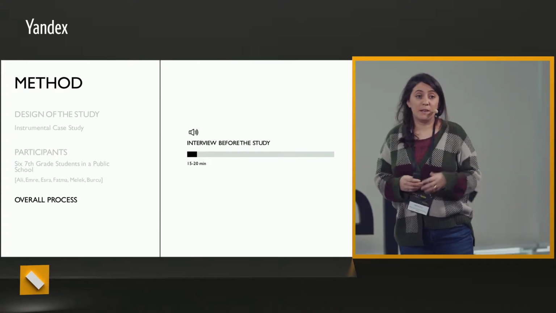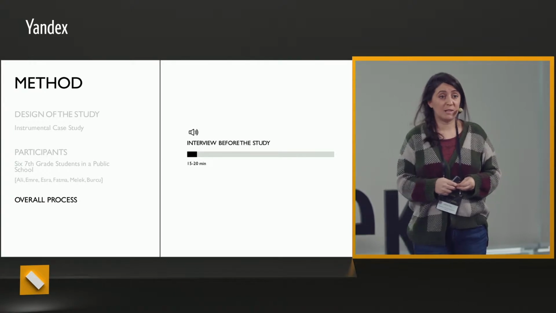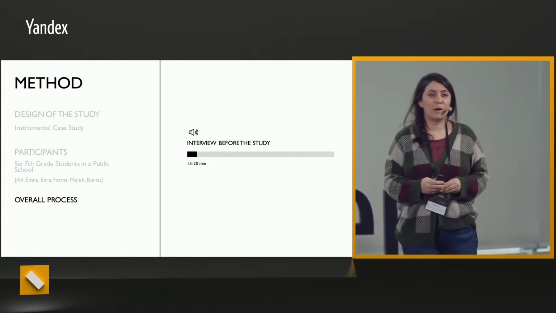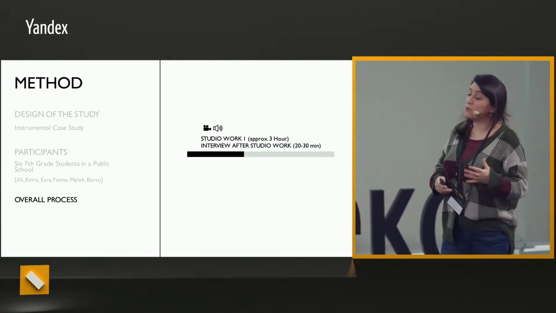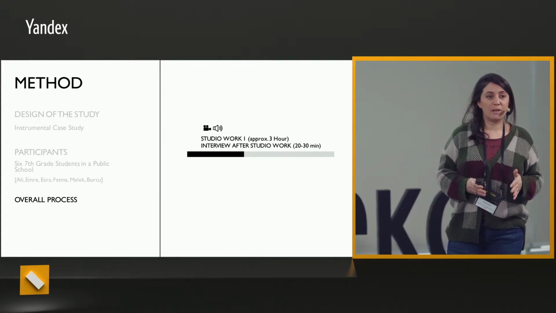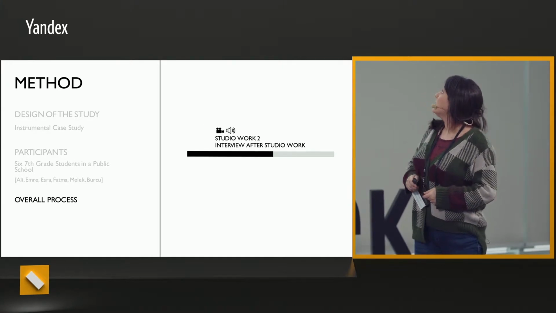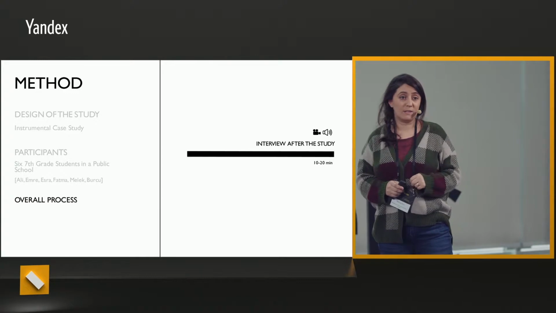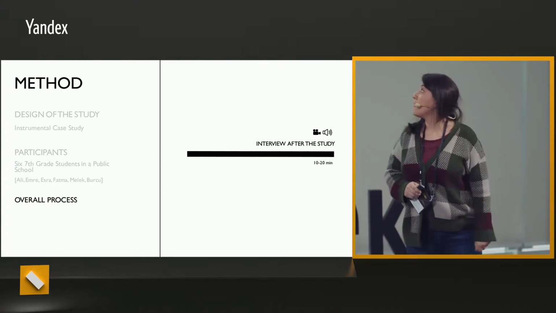Before the study, we conducted interviews to learn about students' experiences in visual arts and mathematics, to identify their characteristics, and to learn about their feelings and opinions of visual arts and mathematics. And then each studio work was implemented, and after each studio work, interviews were conducted, like this one. And lastly, interviews were conducted after the study to learn about their reflections about the current study.